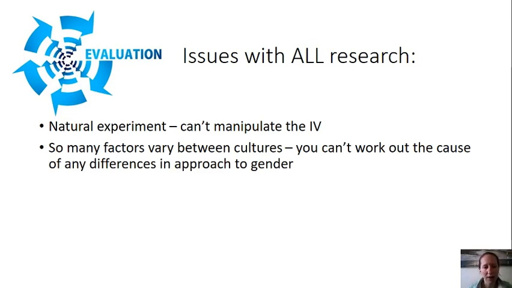And the problem with that is that so many different factors vary between cultures. Obviously, when we do an experiment, we want to manipulate the IV so we can isolate the IV and keep everything else constant. If you think about that, it's simply not possible because culture is made up of so many different features. It's just too complex to be able to change one thing, to just change culture and keep everything else constant. It wouldn't work. So you can't ever say what the cause of any differences is.